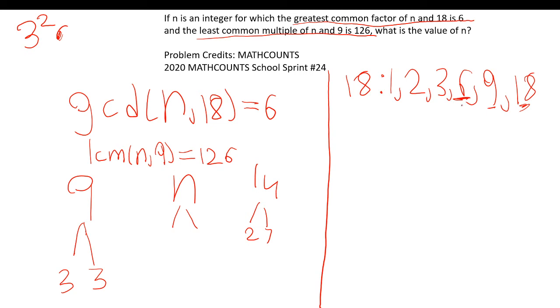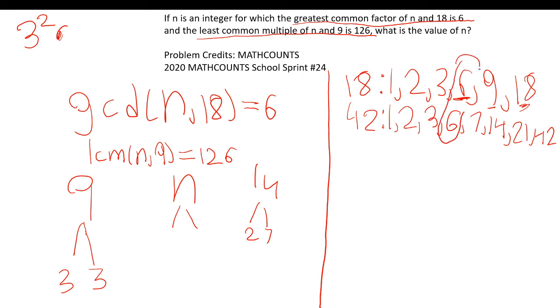Now, 42 matches up with this, so we can test out 42 over here. 42 and 126. That actually might work. I'm going to write it down since I see that 42 times 3 gives me a units digit of 6, and 4 times 3 is 12. Let's check this out. The factors of 42 are 1, 2, 3, 6, 7, and then 14, 21, and 42, since 3 times 14 is 42. The GCD, or GCF, whatever you want to call it, is still 6, so it satisfies this condition.